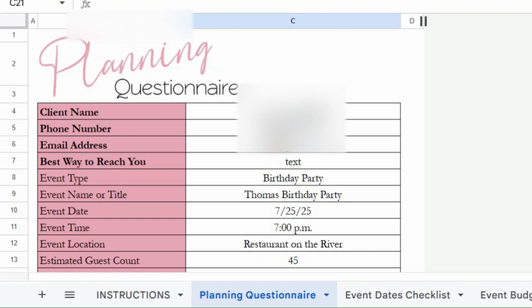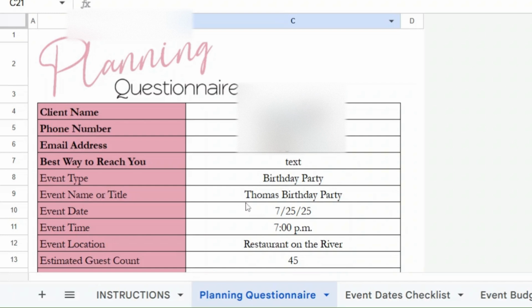Hey, so this is the event planner template, and if you are wanting to plan an event for, say, the Smith 50th anniversary event, this will help you to keep track of everything. What I would recommend at the very beginning is, as you have different clients, make a copy of this sheet and rename it at the top, something like the Smith 50th anniversary. That way you can keep up with which event it is.